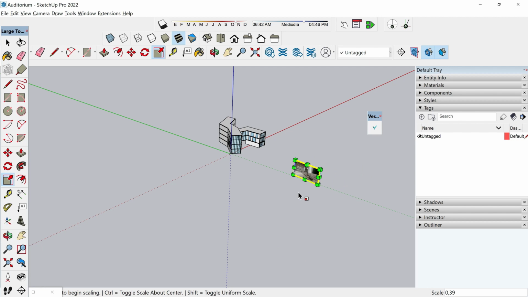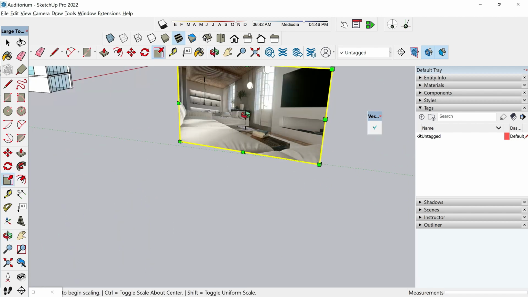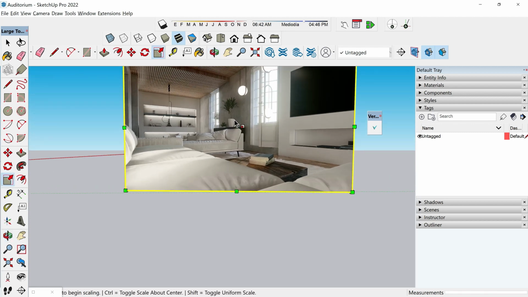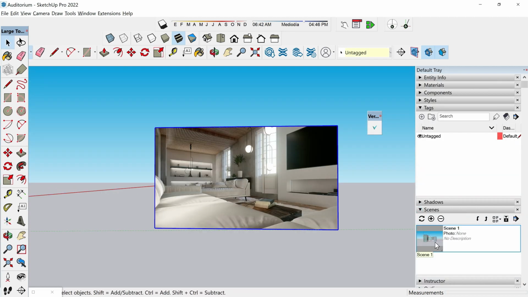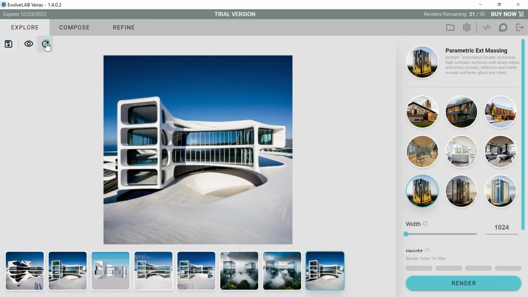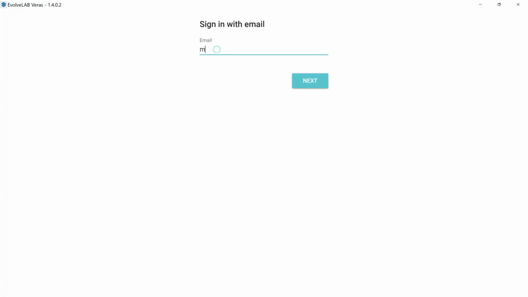Once it is well placed, we again have to just place the camera in the correct position. We can again make a scene, and we go to the VERAS plugin and we refresh our canvas. Exactly the same as we did before. If you find problems refreshing, then log out and log in again.